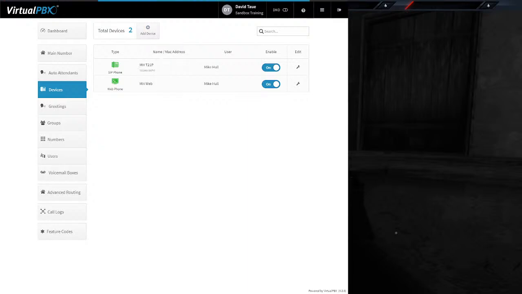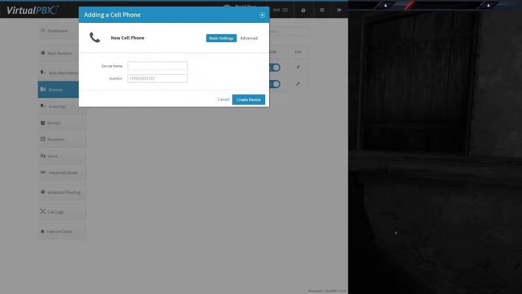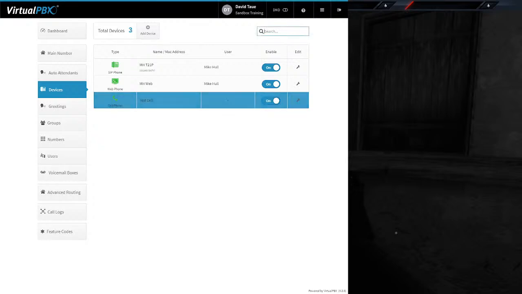Cell phone and landline are pretty straightforward. You give it a name, and then in the phone number field here, you have to put the plus sign and the number 1. Then you enter area code and phone number, and then you click on create device. Now, cell phones and landlines will always show up as green, right? Because as far as we're concerned, we can send a call to them whenever. But we can't actually ping it all the time because it's not technically always on.